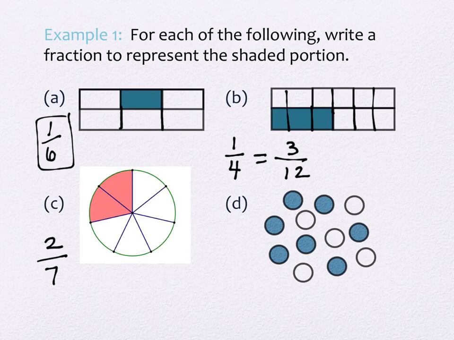Now, A, B, and C are all examples of diagrams that represent part of a whole. There's a whole object and part of it is shaded in. All right? D doesn't look like that at all. There's not a whole. This is more like my M&Ms or my Skittles example that I did a minute ago where I talked about my Skittles, right? There's actually a bunch of individual objects here. Some of them on my screen are blue and some of them are sort of hollow and not filled in. So what did you get as a representation here? What was your fraction?